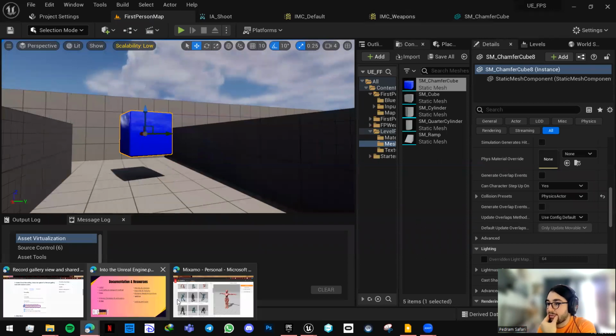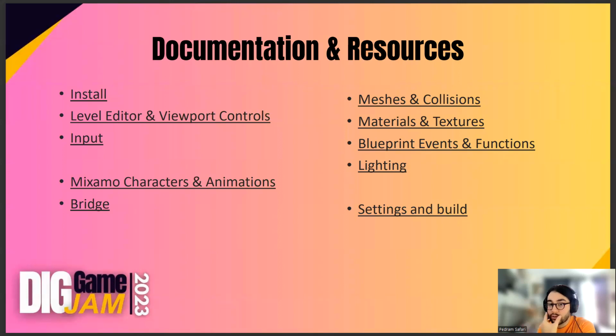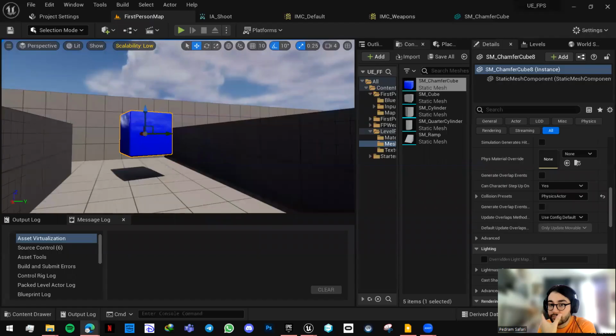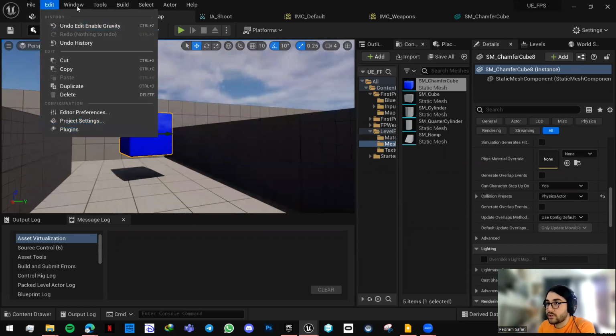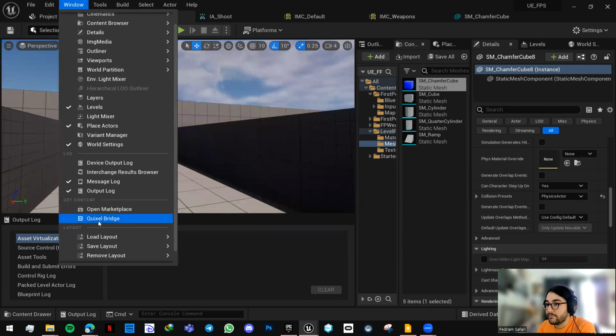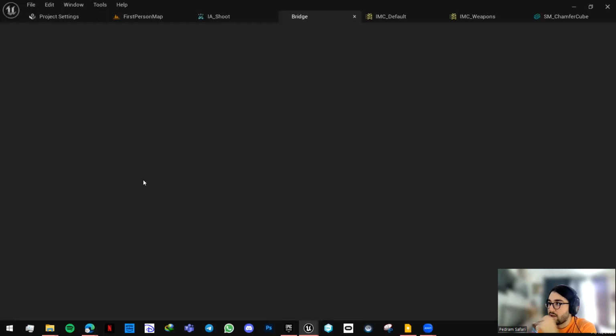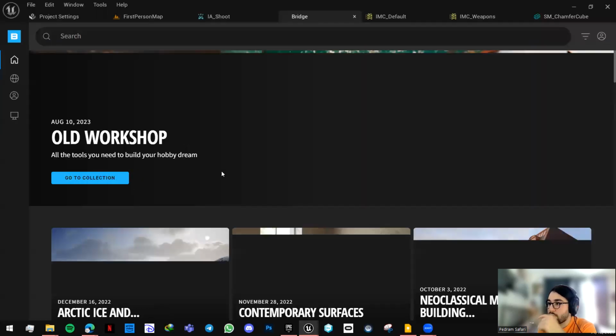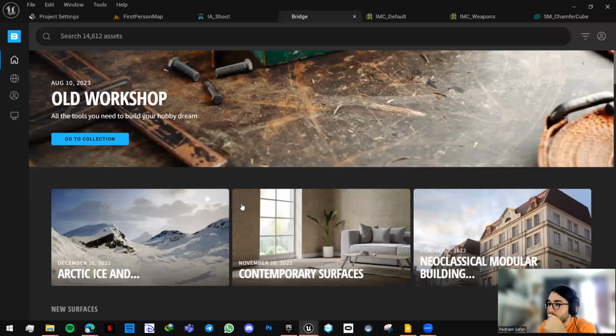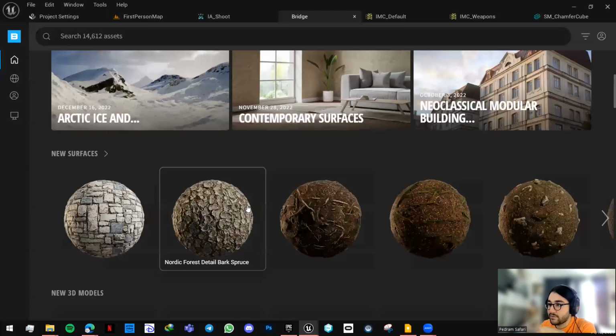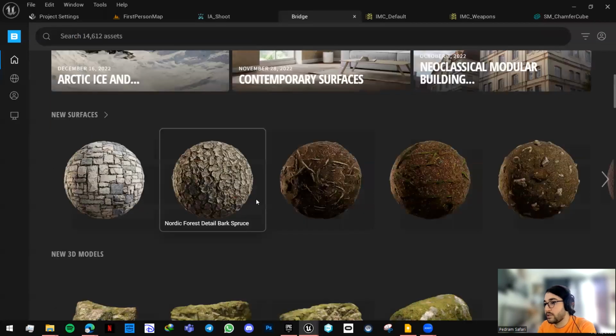But yeah, after that, we have Bridge. Bridge is another good example of a store of assets, a collection you have access to. In Unreal 5, luckily, we have it integrated into the engine. It's Quixel Bridge. Previously, it was a separate app that you had to download and connect to Unreal 4 or 5.0. No, I think 5.0 had it too. But especially in 4, you had to download it. And of course, you can also use it for Unity as well, I believe.